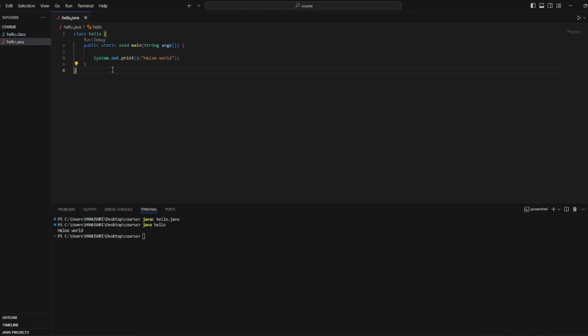That's it for day 2. Today we explored jshell and wrote our first Java program. Keep practicing these steps to get comfortable with the basics. Tomorrow we'll dive deeper into Java syntax and start exploring variables and data types. Make sure to spend 15 minutes today practicing what we have covered.